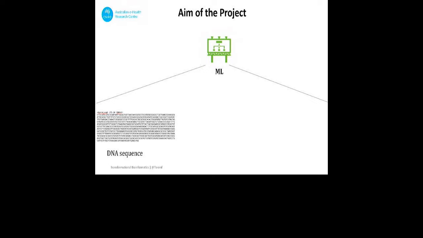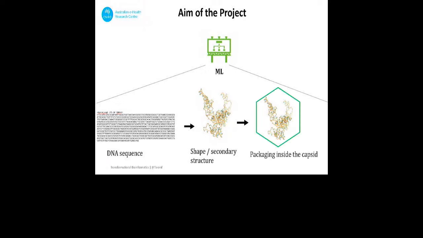We believe that the best choice of tool is machine learning due to its ability to learn from complex patterns and make predictions on learned data. And so our tool will be able to take any DNA sequence, predict its secondary structure, then predict its tertiary structure, and then predict how well it fits into an AAV capsid. The end goal is to enhance the packaging efficiency, package more substantial transgenes despite the payload limitation, and ultimately lead to a decrease of the cost of the treatment.